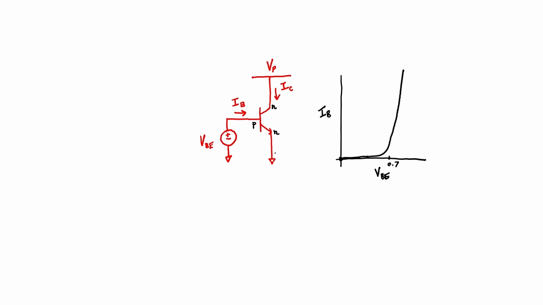You might recall that to turn a forward bias diode on, you need to apply a voltage greater than about 0.7 volts. The same thing is true with the transistor. If you apply a base emitter voltage less than about 0.7 volts, the transistor is not going to be turning on. This part of the graph is called cutoff. It's called cutoff because the transistor is off. If you don't have any current going into the base, then you're not going to have any current coming down the collector either. What's the equation, though, that relates the collector current to the base current?